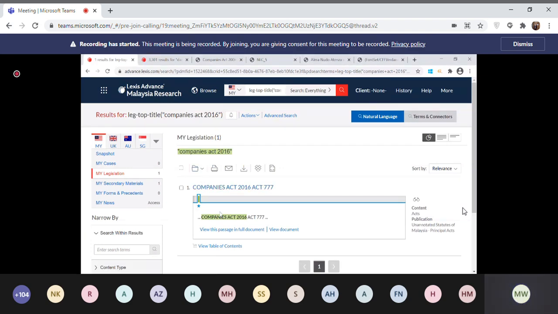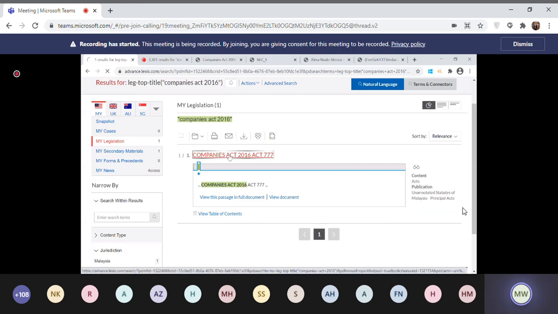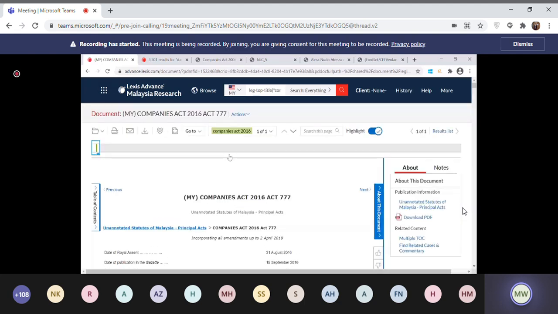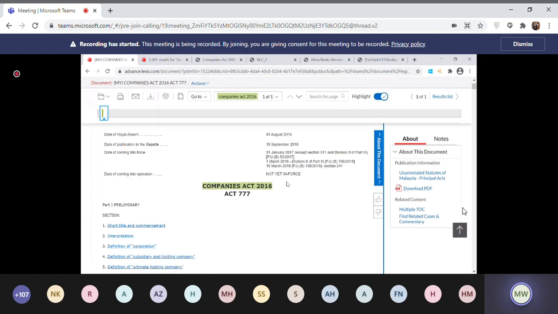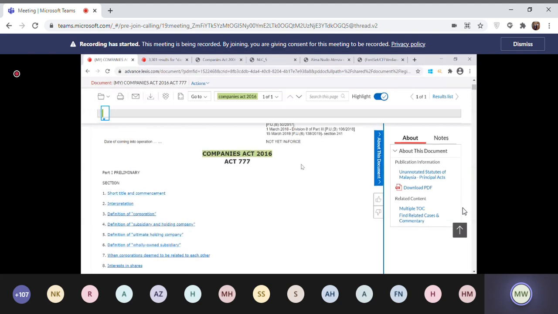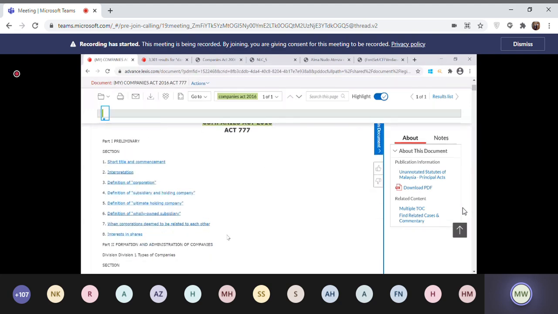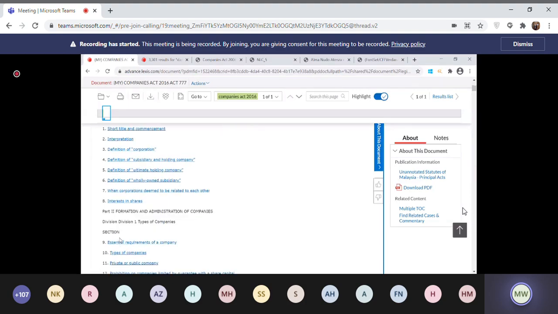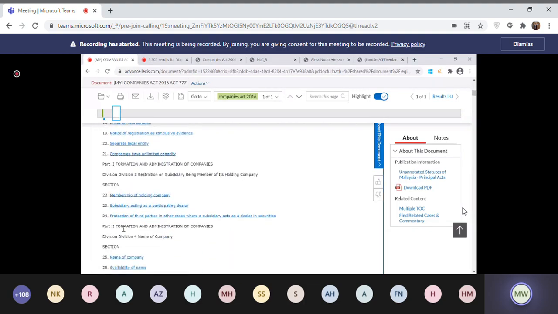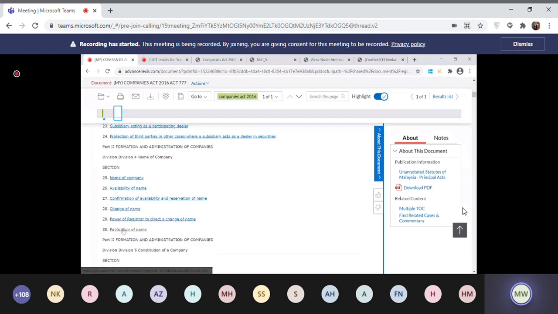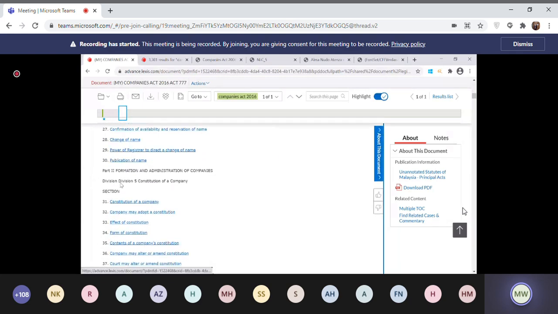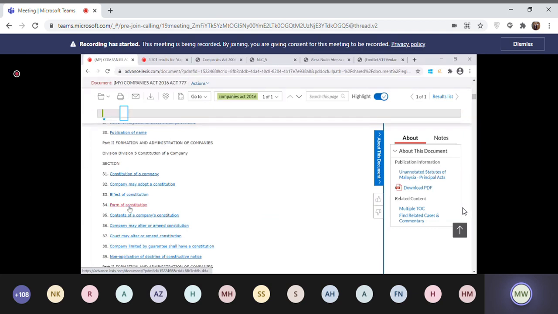Okay, and once you are there, you can just click on the main act for you to view the main contents of the legislations. Okay, so this would be the main page of the legislation that you have just searched for. First thing to note is that the legislations will be presented to you in an index format. So what I mean by this is, let's say, for example, if you're only looking for a particular section, this is how to access that particular section: you would have to click on the blue hyperlink. So let me click here just to show you the example.